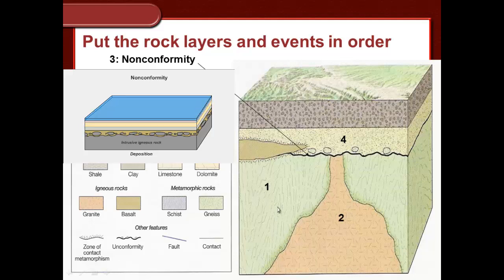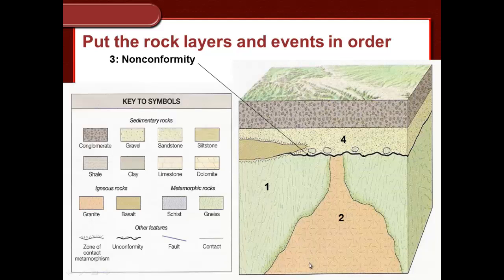This fourth layer - again we know this is younger than number four here, this sandstone. But the question is which one of these last two - the sill or this conglomerate - would be the youngest layer? They don't really come in contact with each other, they don't interact, so it's very hard to tell. And in fact we can't tell, not on this diagram at least, not with the principles that we have.